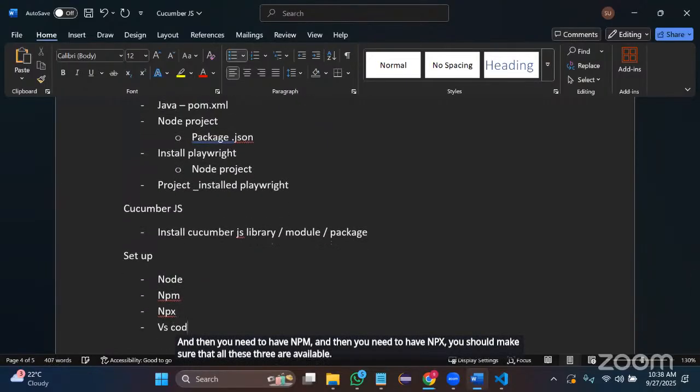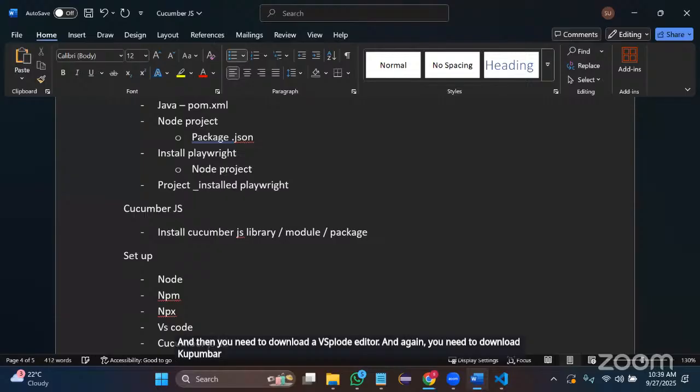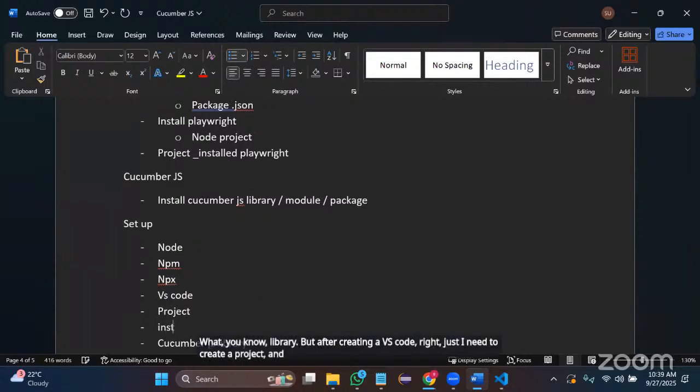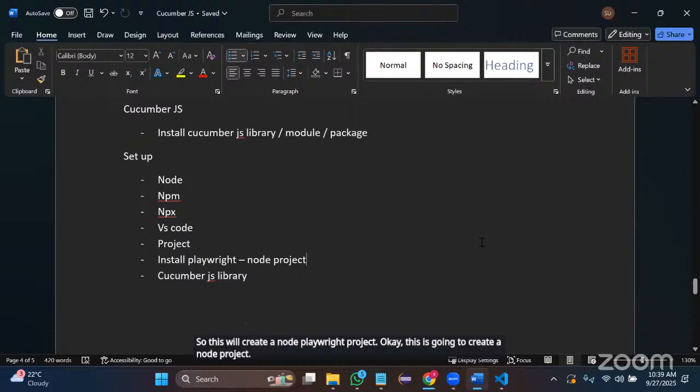Then you need to download the VS Code editor, and then the CucumberJS library. After setting up VS Code, I need to create a project, and inside that project I need to install Playwright. So this will create a node Playwright project. So this is your setup.